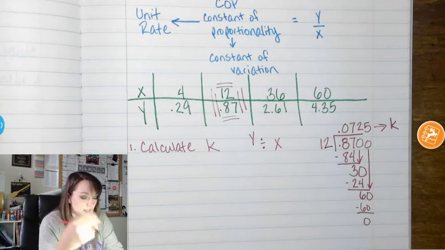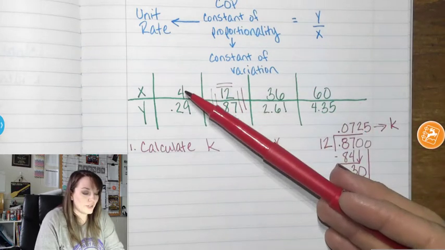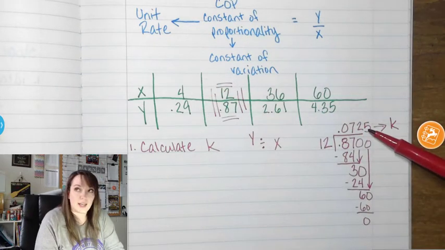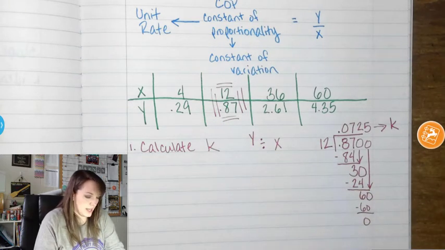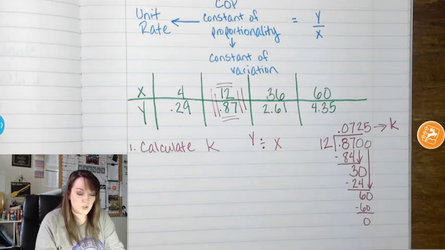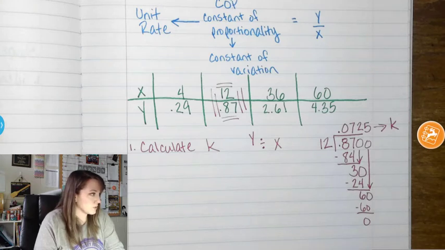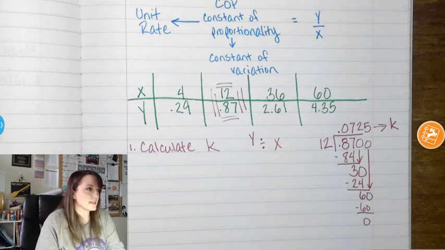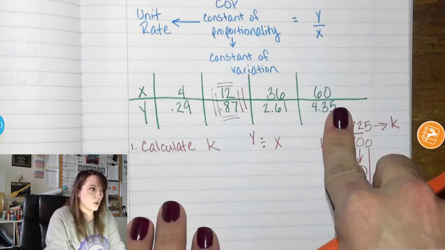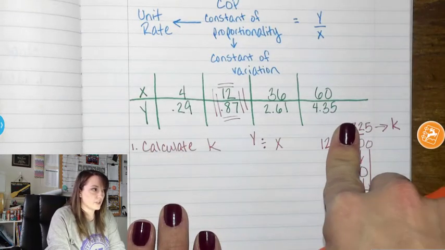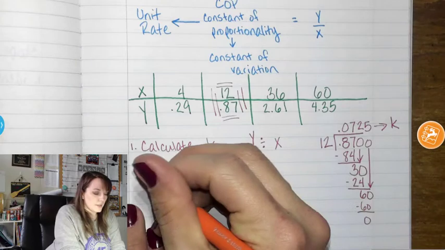Now, this rule says that now I can multiply every x times K, and I should get this as Y. In the event that you are given a situation where you have to decide if it is a proportional direct variation, you really need to check them all. I hate to say that because it's a lot of work, but you really do. Because if one of these doesn't work, then the whole thing isn't a direct variation because that would cause a bend in the line. So we're going to check each one.